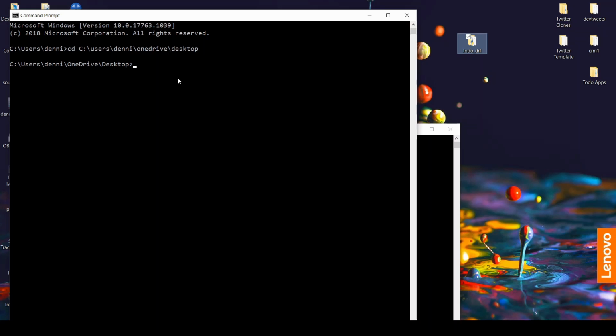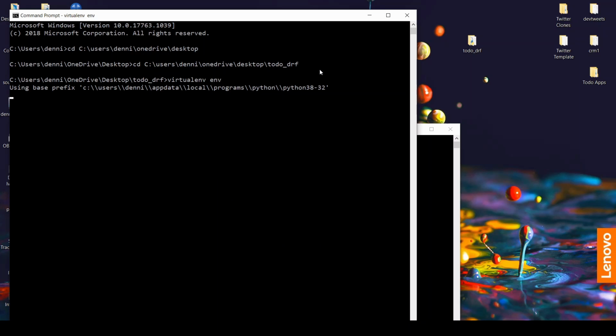So let's go ahead and just do, we'll CD into that to-do app. So I'm in my desktop. We'll do to-do_drf. And again, that file is right here. And once I get here, I'm going to go ahead and set up my virtual environment. So do this however you choose, but we'll set this up and then I'll go over my source code. So we'll just do virtualenv, and I'm going to call that env. And I'm going to give this a minute, so I'm probably going to pause the video as this downloads because this takes a second, and then we'll run our pip installs.